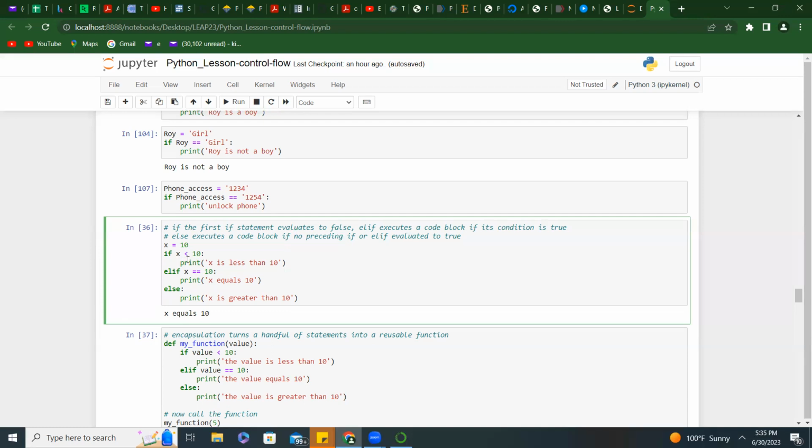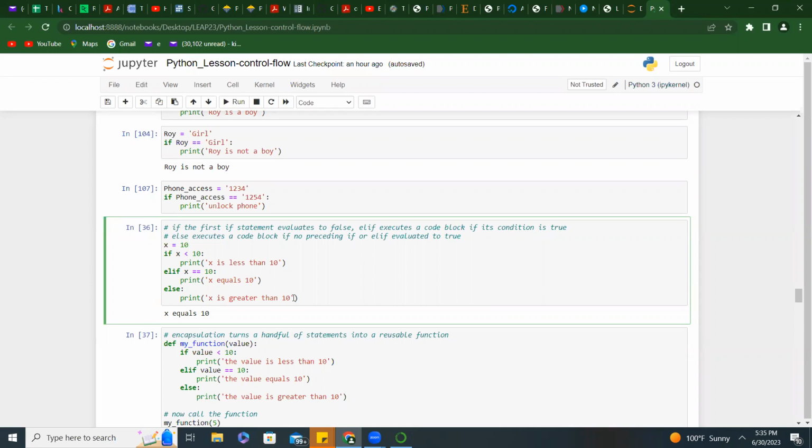If x is not less than 10 and x is not equal to 10, then that means x is greater than 10, isn't it? So we can now say else. That means if these two conditions are not met, then print x is greater than 10.